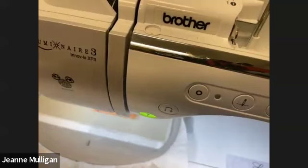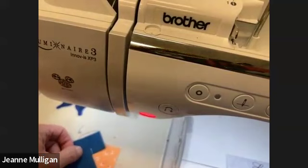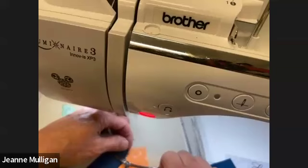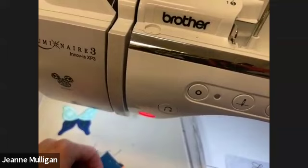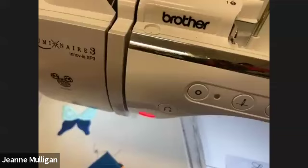All right, so I'm going to do the same thing with this. I'm going to center it. First, I've got to trim because you only get one chance to get that stuff out of there. All right, so right here, I'm just going to go kind of at a little angle. And this right on the stitching line. Make sure I'm in the middle.